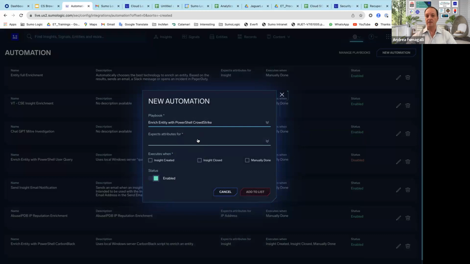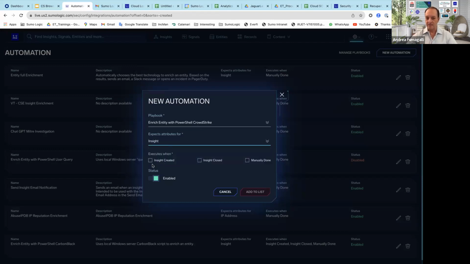Depending on the technologies available in your infrastructure, of course, we can help you, or you can create your own specific playbooks to perform specific activities. Then we can invoke them here and specify the entity we work on. For example, all the insights detected by CSE, or just the entity that has been identified inside the insight.